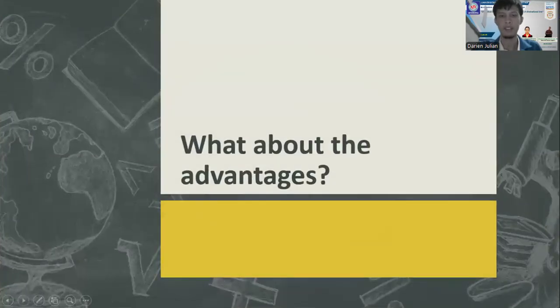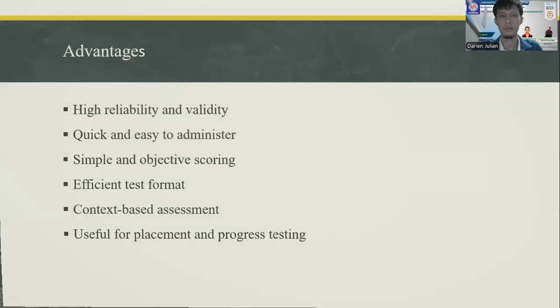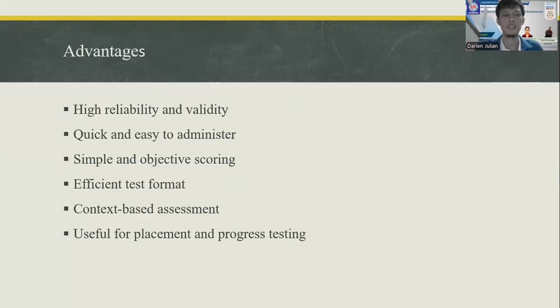What about the advantages? Much like its purposes, C-tests have many advantages as well. First is high reliability and validity. Because the deletions follow a systematic pattern, results are consistent and objective. Second is quick and easy to administer. Requires little time to complete, usually 20 to 30 minutes, suitable for large groups of students.